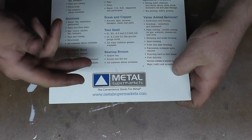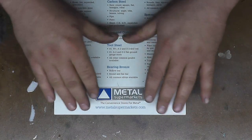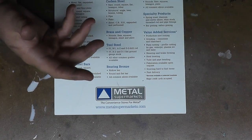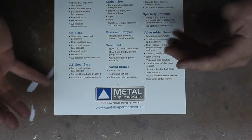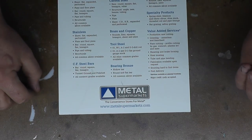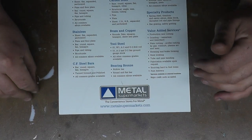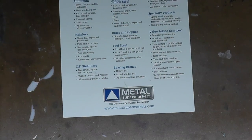Now, my understanding is the way this works is it's a national company, meaning that there are a bunch of these. But each one is individually owned, each one is franchised. So obviously this is a franchise owner up here in Woburn, and he's been there for, I think he said, 6 or 8 months or something like that. Anyway, super nice guy, and definitely a place to be able to get metal without having to pay shipping charges or anything like that. So let's get to some new tools that I picked up.